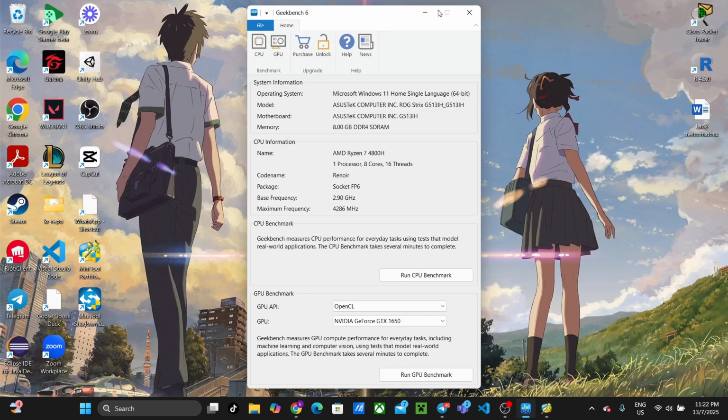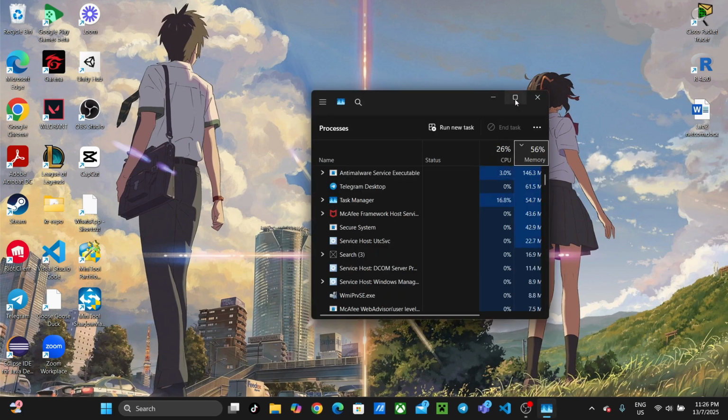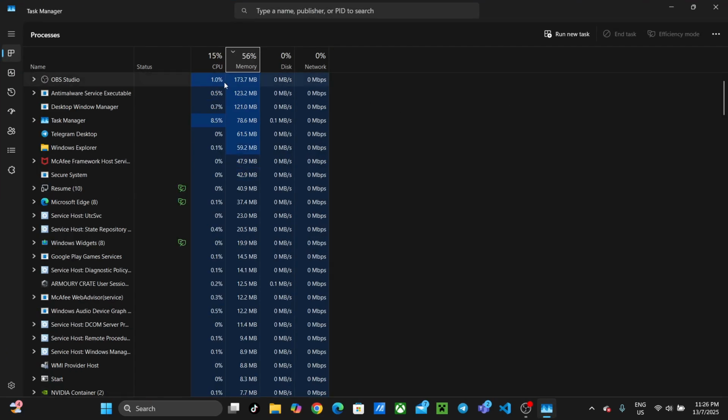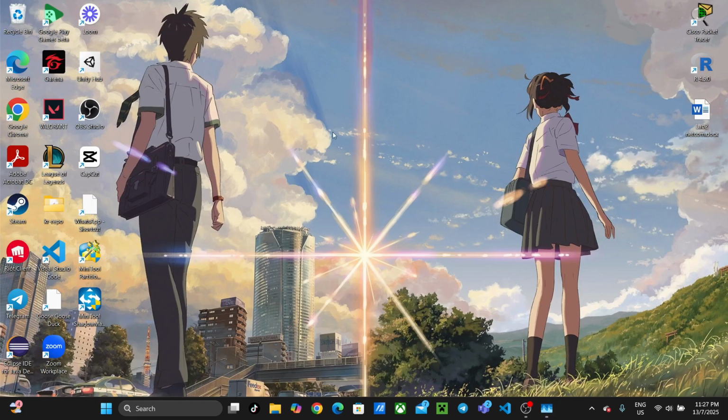Okay, and we will go to the Task Manager part. Here I am going to open it. You can see my memory is at 56%. This is because I only opened the Telegram software and OBS Studio, which is recording software. So it only reached 56%, which means my computer is under low load. Here you can see the CPU is only at 7%. And I will try to open some heavy tasks to bring the system to medium load.